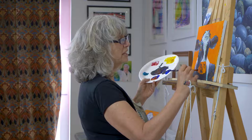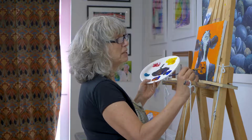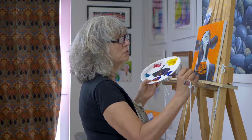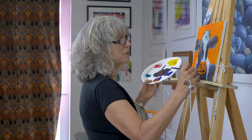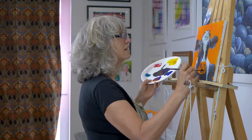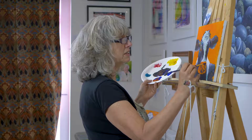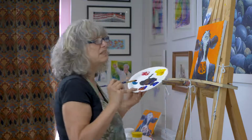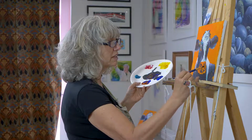I'm going to put one over there, one by there. I'm going to put a couple coming out of the nose there and going around the edge. I feel we want a big one by there. That's quite a nice pattern. Maybe one up there on the outside. That's quite nice. So I've got all the darks in.